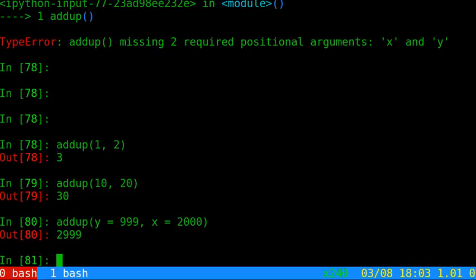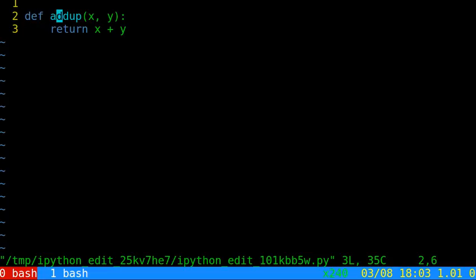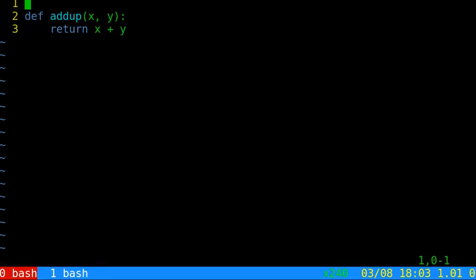Let's check the function definition. This is a very normal function. This kind of function arguments happens in many programming languages. It uses the first argument, gives it a name x, and the second y, and it uses the names inside the function. So the arguments at the same time are in the local namespace of the function. Inside the function, they exist, they live inside the function and are added up.